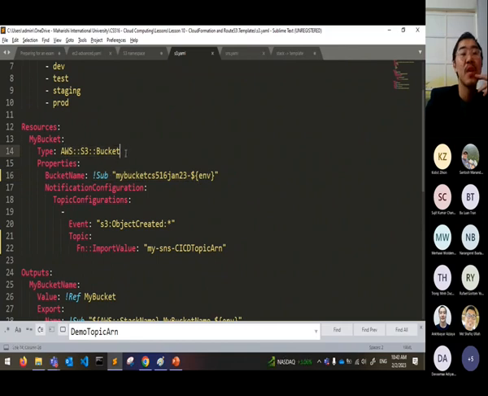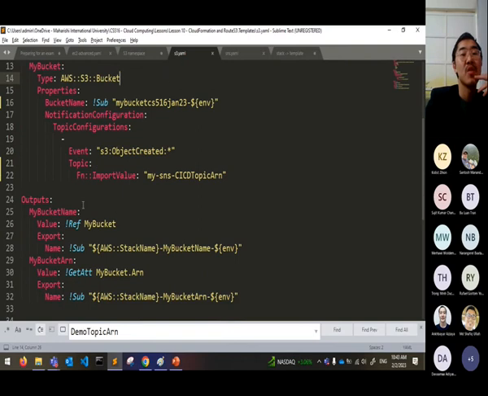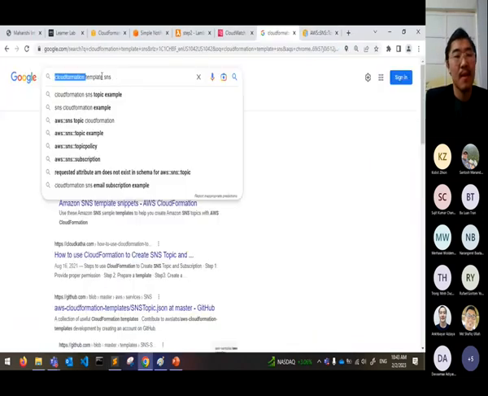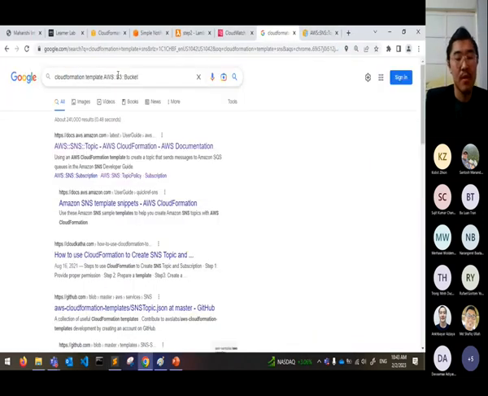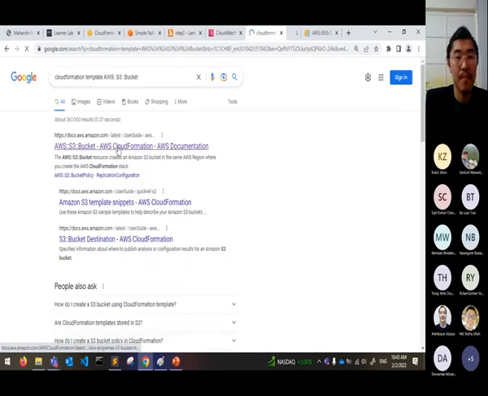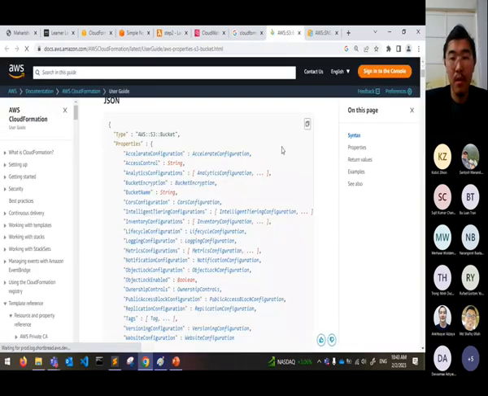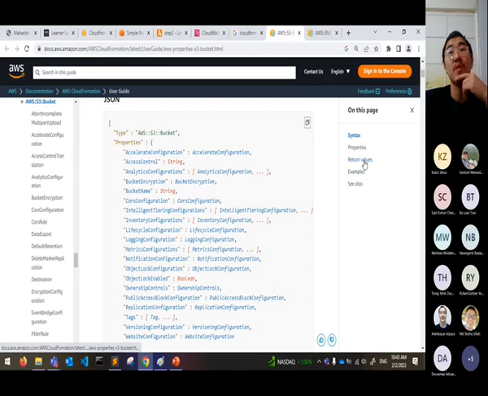After this creation, CloudFormation can return some response, some values that you can find. For example, when you have my bucket, CloudFormation, this topic, do you see these return values?